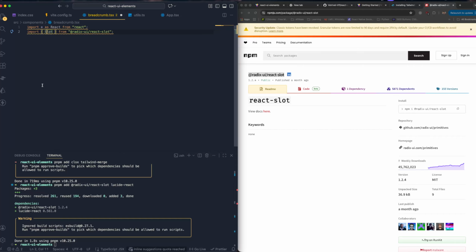So that's the reason we are using the Slot. It directly passes its behaviors, its styles, its props to its child elements instead of re-rendering its entire DOM. So that's the core problem to resolve, the real-world issue.